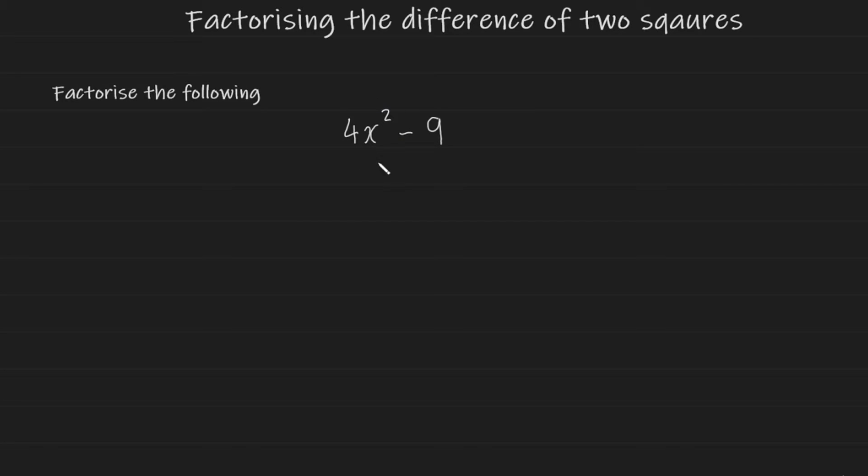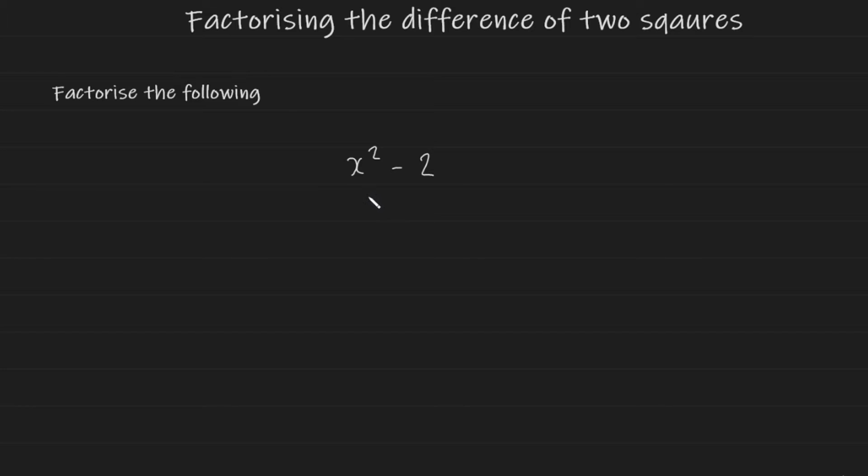Let's take a look at this example. We have a 4, which is a square value, and an x squared. And together they make a term which is a square term. And then we have the difference and a 9, which is another square number. So this is the difference of two squares. So let's factorize this. The difference of two squares factorizes into two brackets, one of them being a plus, the other one being a minus. And the square root of 4x squared is 2x, and we put that into each bracket to the left, and the square root of 9 is 3. And there you have it.